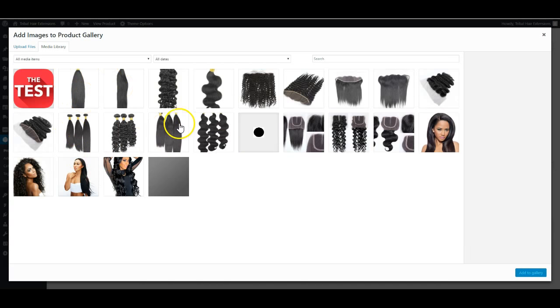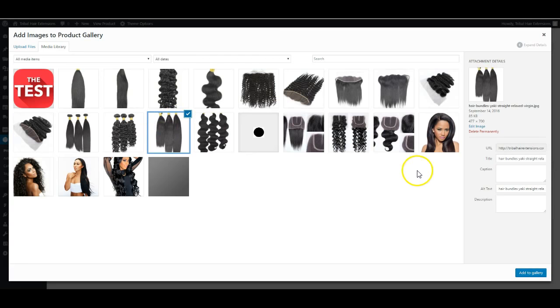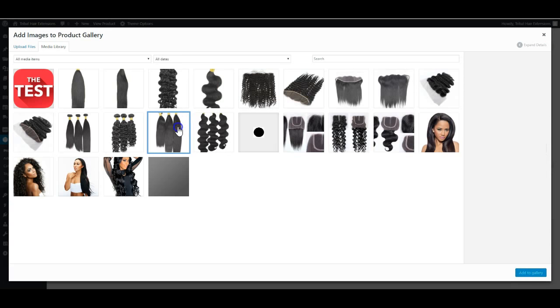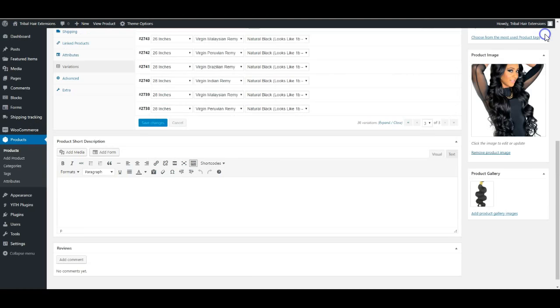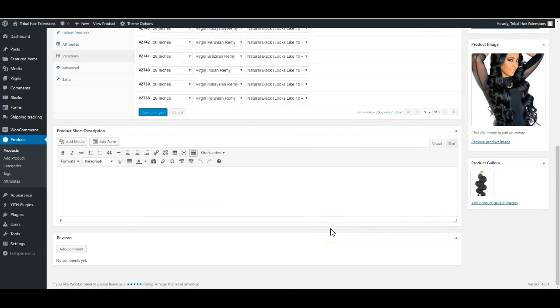Then you click on any picture you want in here, and then click on Add to Gallery, and then it'll show up in that section there. But I'm not going to do that, so close that out. And then the reviews for this product will also be at the very bottom, so you can see the reviews that will be in this section for this specific product.